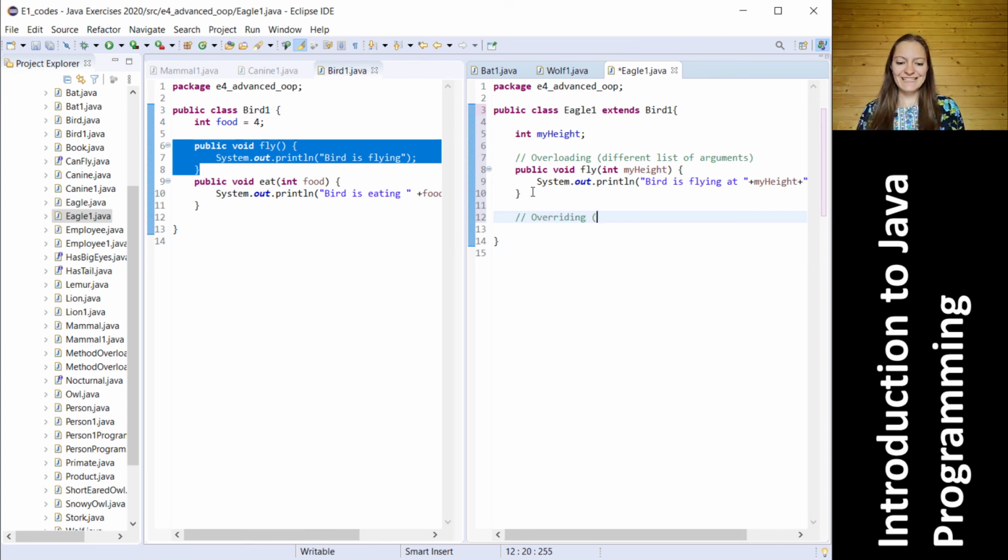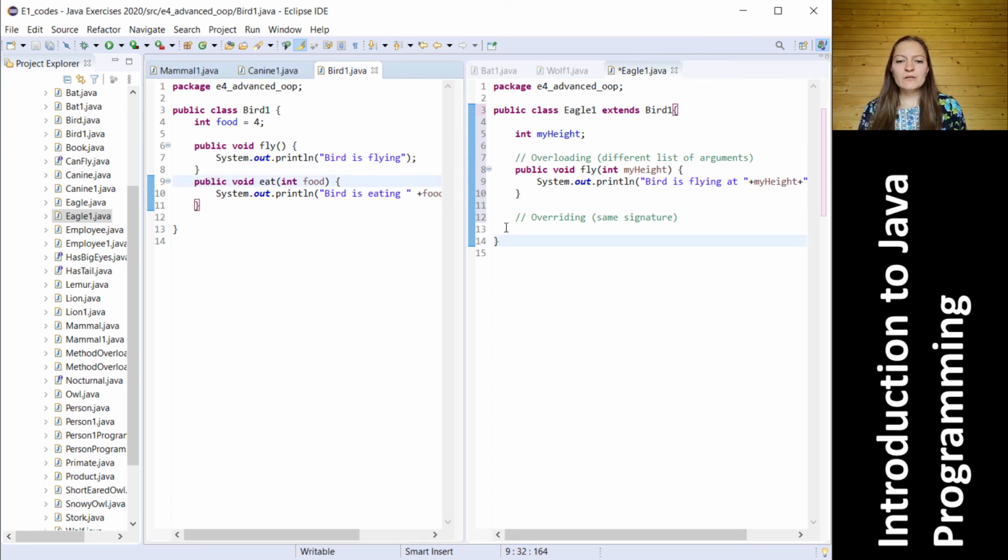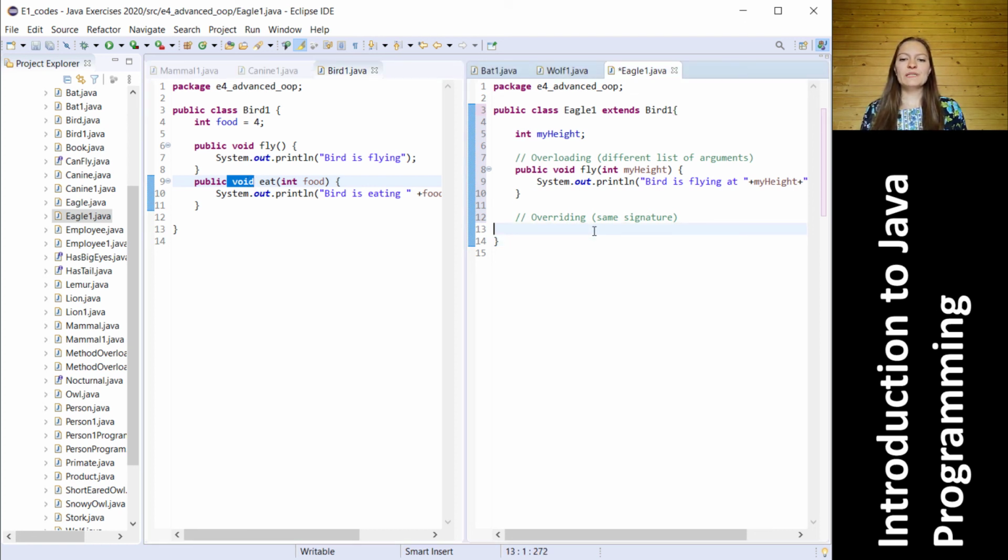and this is when we use the same signature. That is, we are using a method that looks the same, that has the same definition. If this method has to return any data type, for example string, then with overriding you would have to use the same signature, that is using the same data type.